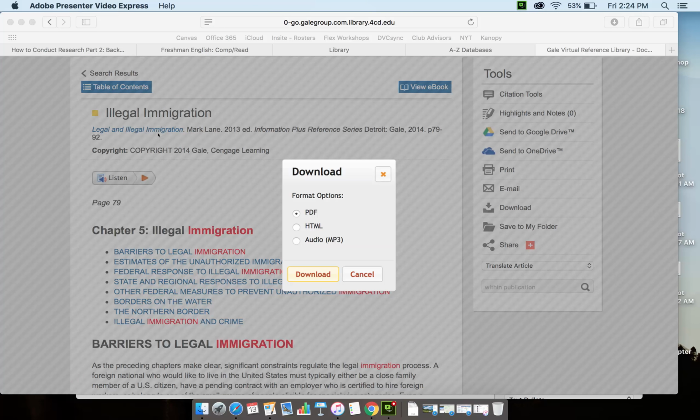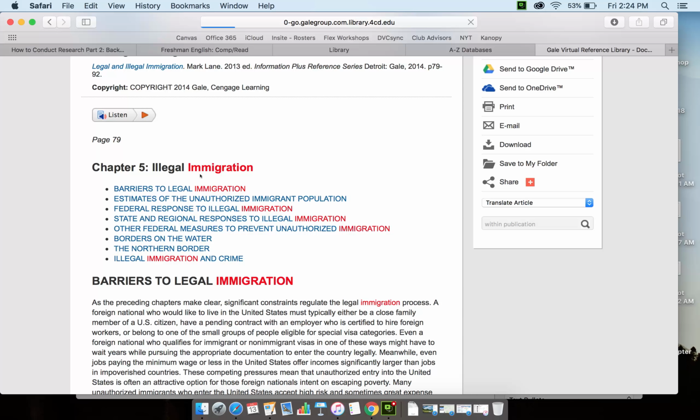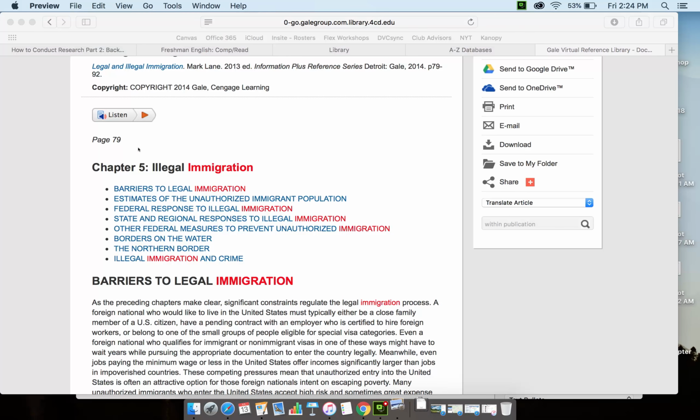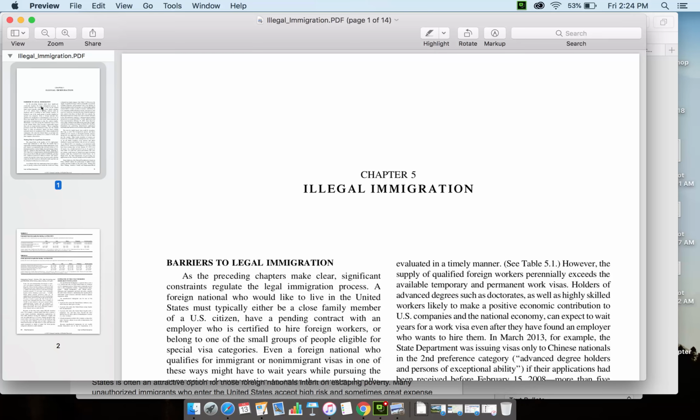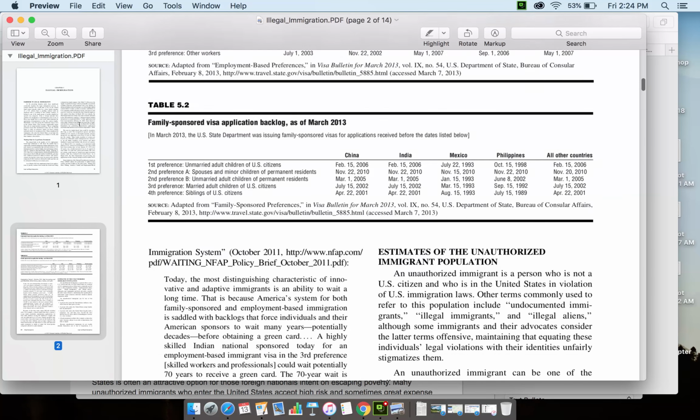And then if you do that, I'm waiting for it to download here. I'll get this in a PDF format, and you can see all the information's here.